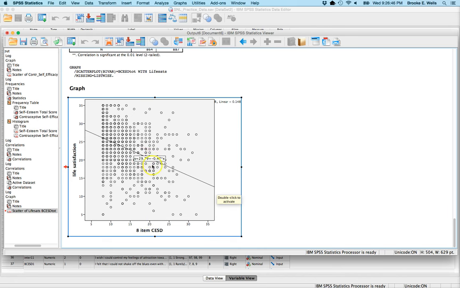And so again, this is our equation that it's using to fit this regression line. So for every point increase in the depression scale, we get a 0.47 reduction, see this negative sign here, in life satisfaction. So that's essentially what that tells us. It tells us that 14.8% of the variability in one variable, we can look at it in either direction. It's the same R squared, so we can talk about that in either direction. But we're going to talk about it as life satisfaction as sort of our outcome variable. So 14% of the variability in life satisfaction can be explained by depression.